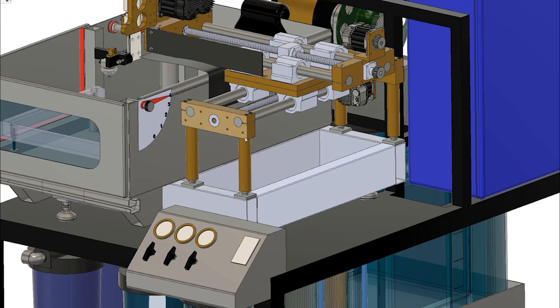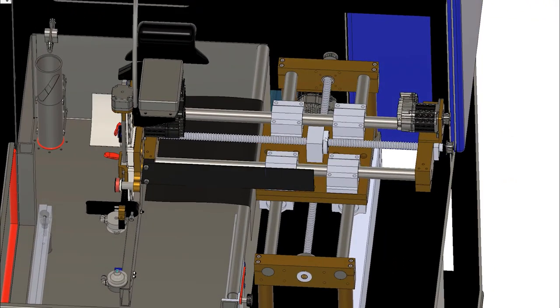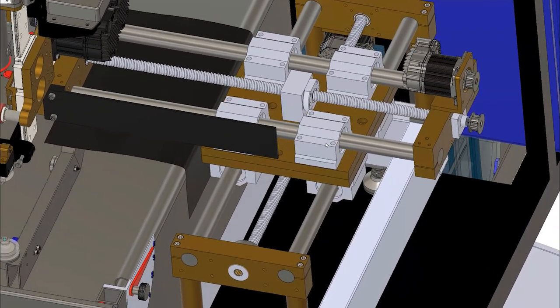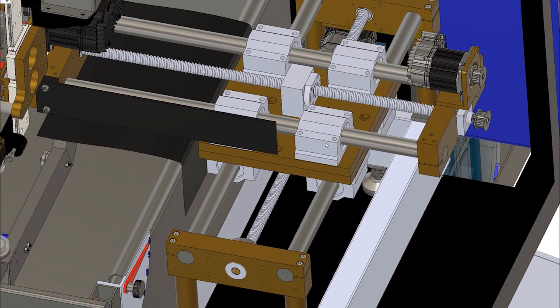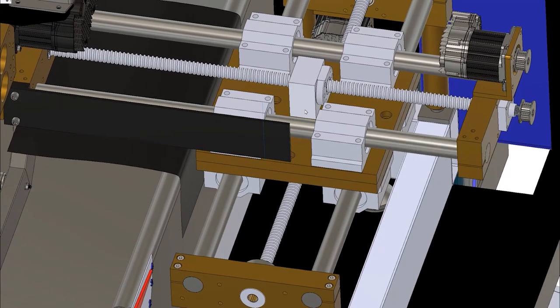Once these got machined, I went ahead and made the end caps for the XY stage along with these two plates and the bearings. The bearing holders I got with the ball screws. I ended up going through six pairs of ball screws to get two of them I felt really happy with, unfortunately. But I have a spacer block that I precision machined to the right height, that was mounted underneath this holder.